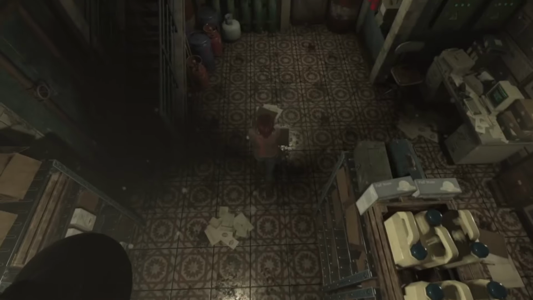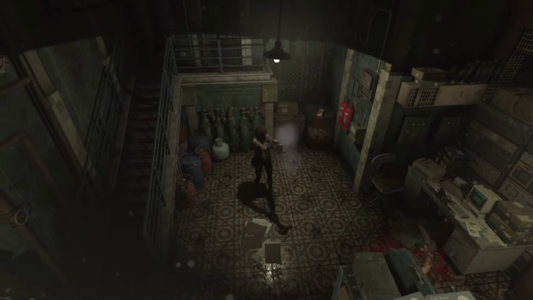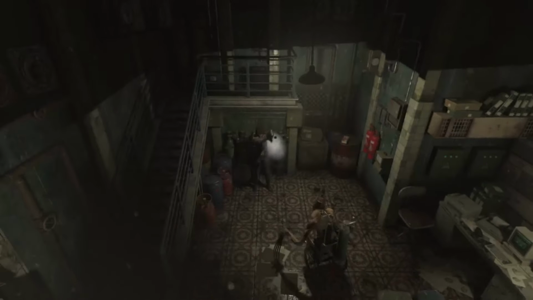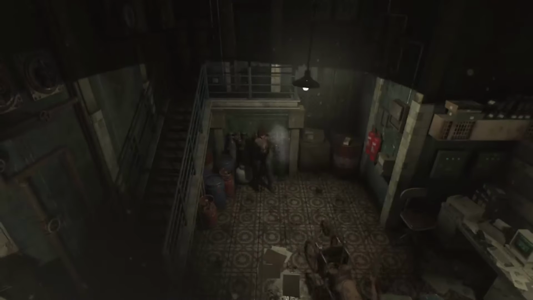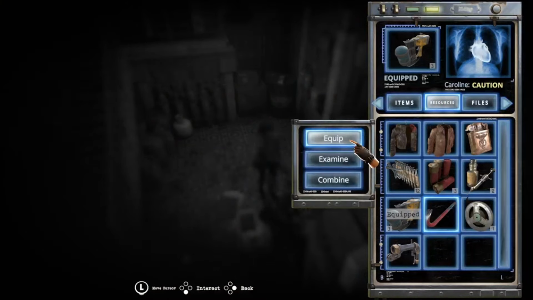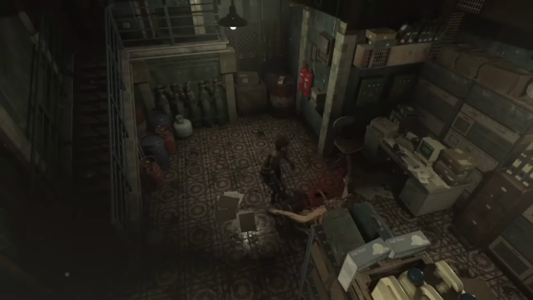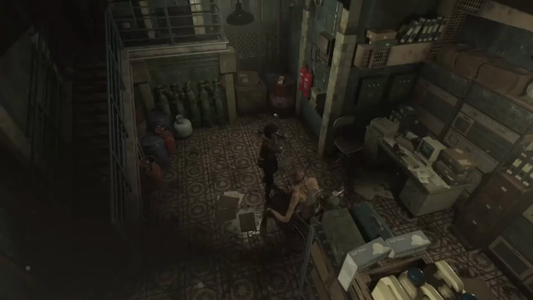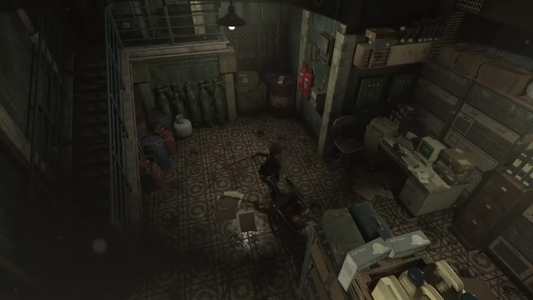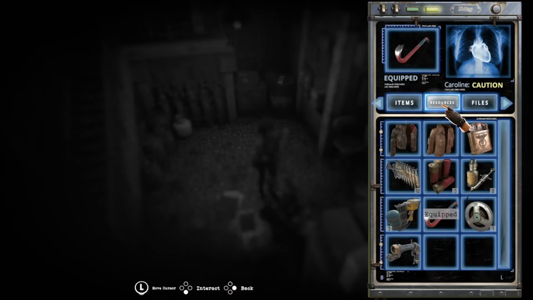Is he, oh! Where? One, two, three, four. One, two, three. And then we should be able to finish him off with the crowbar. One, two, and three, and four! Oh, he almost got a hit off! Yeah, boy! Yeah! Get wrecked, you nerd!